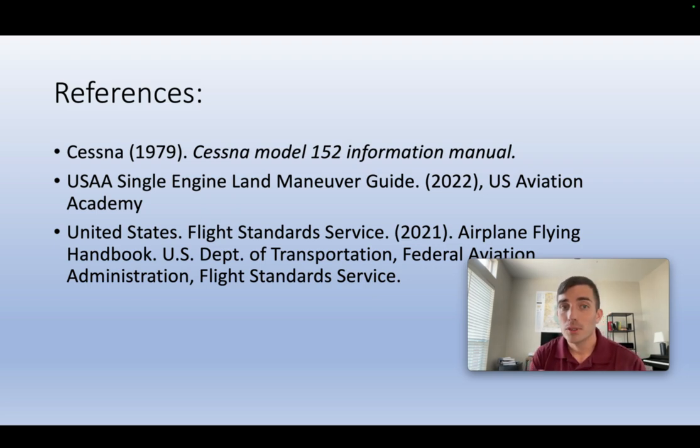All right, and these are my resources, the 152 information manual, the single engine land maneuver guide from US Aviation Academy, and then the Airplane Flying Handbook from the FAA. And then just going over a couple more things before we leave here. We're going to be doing an oral test before we get to the airplane. You're going to repeat some of the stuff back to me just so I understand that you understand what we're going to be doing.